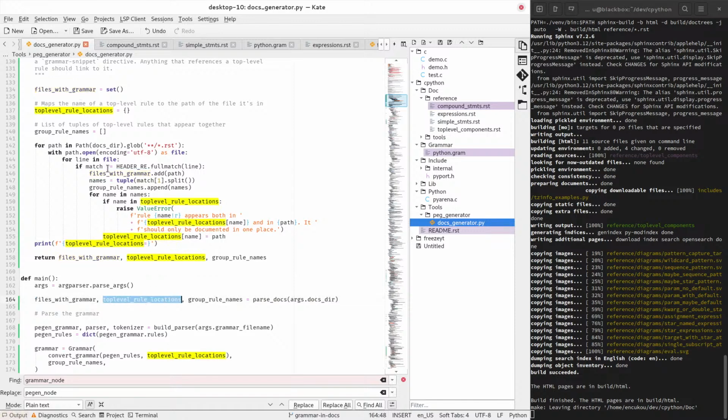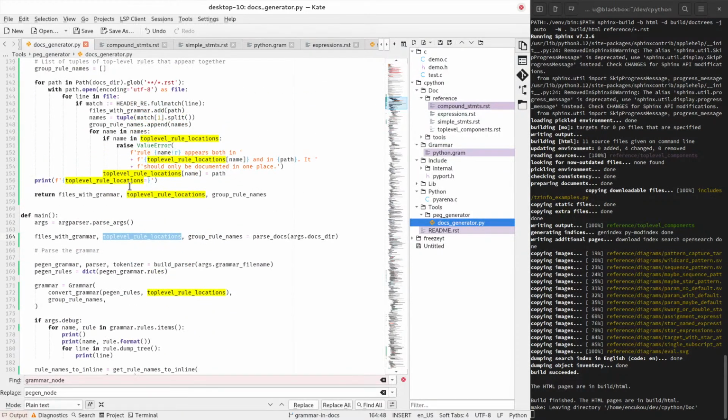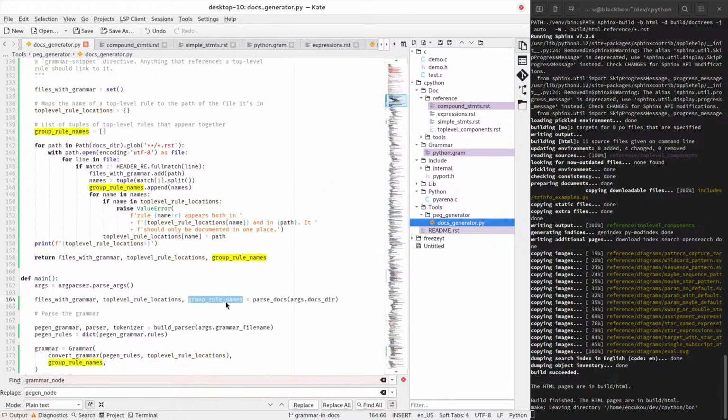Then we have top level rule locations, which should only be useful in this function itself. We should be able to get rid of that. And then group rule names, that's the actual main output of the function, right?